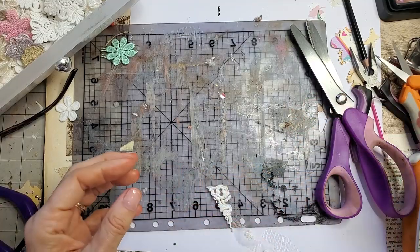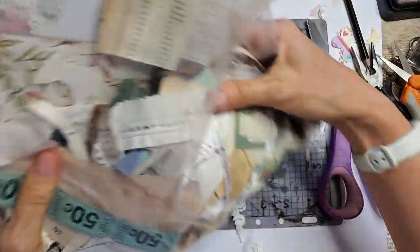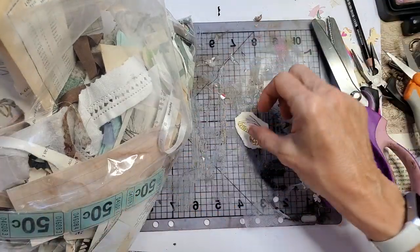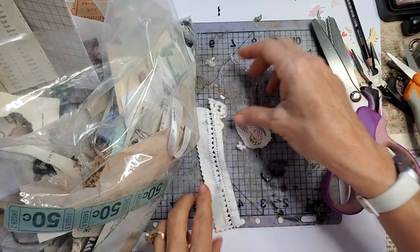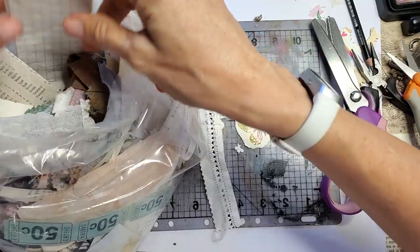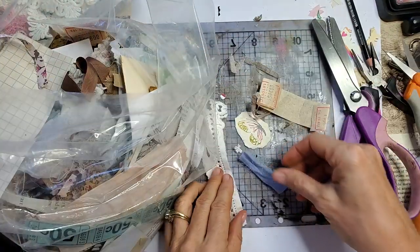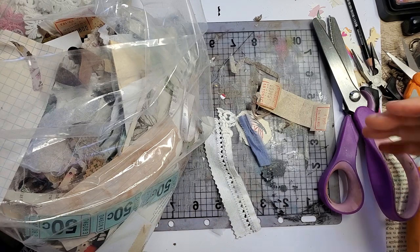Experiment number two is going to be, I have this bag of stuff and I'm going to make a cluster, which should be really easy because I just grab a bunch of stuff and staple it together, right? And I call it a cluster. All right, so let's, what do we got here? Got some of these. Need a little contrast of something. How about that? All right, so let's try and make a cluster out of that.